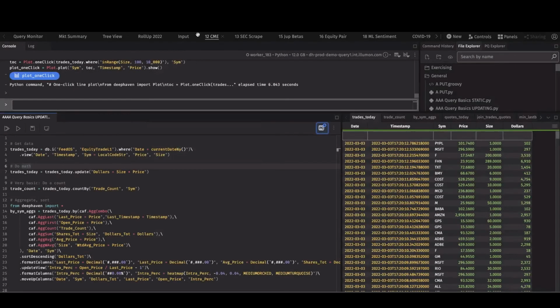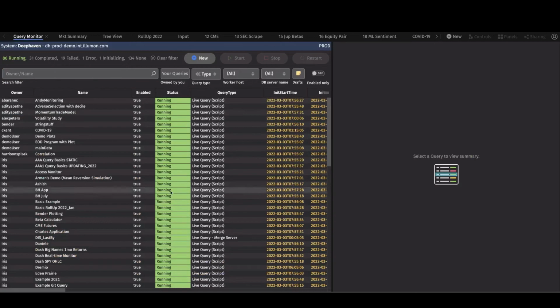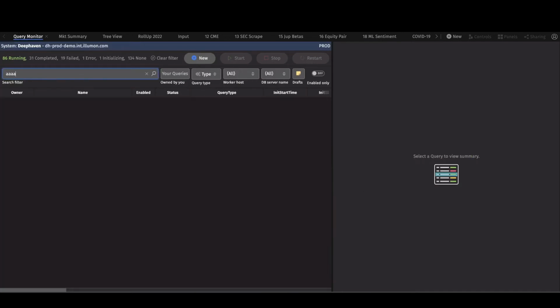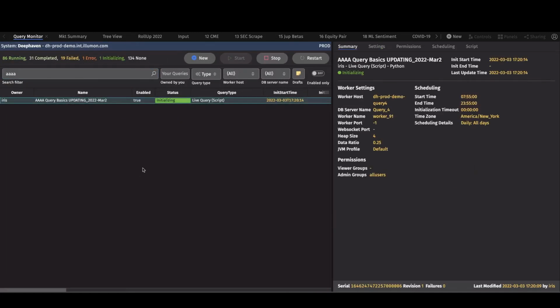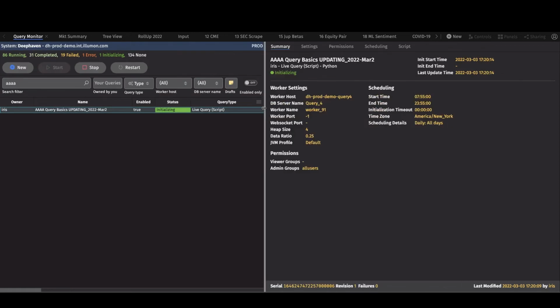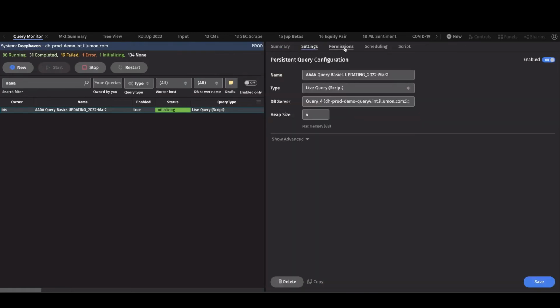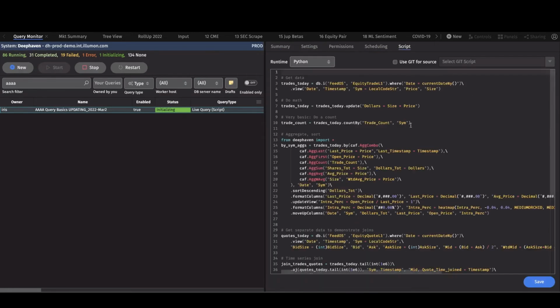What does that mean? Well, if I go to a list of all the applications running in this cluster, I'll see that here, if I filter for the one that I just had, and I take off this filter, we'll see that that application is now beginning to run. It's initializing at this point. And you'll see that, from a management perspective, all of these tabs that I just populated are over here to the extent that I want to edit or interact with them again. I could also launch this script into that exploratory web IDE experience directly.